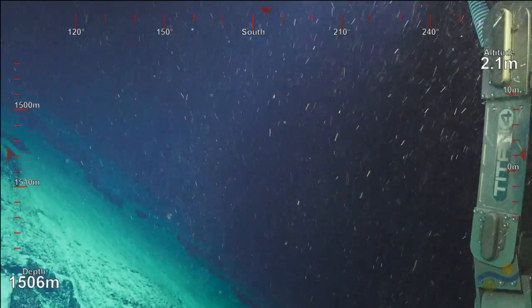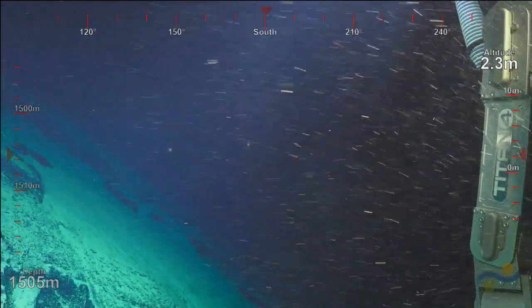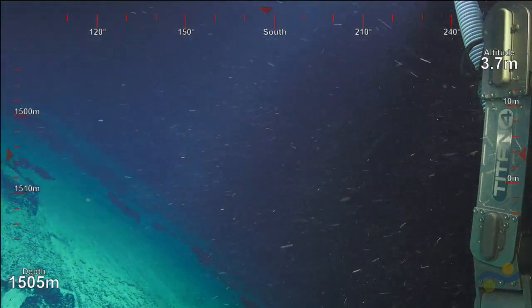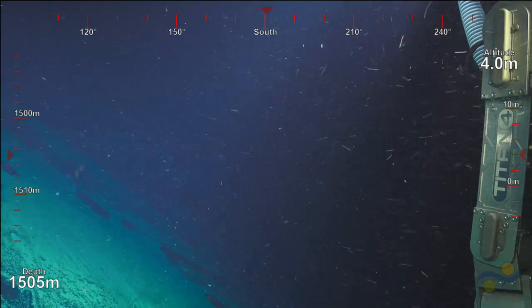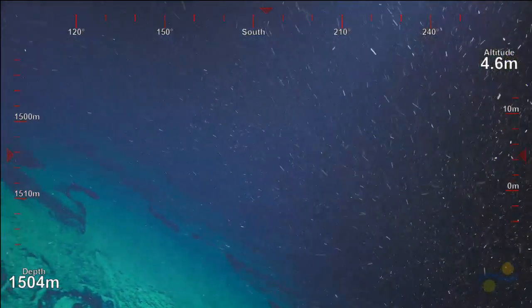So we're always walking this line between steep terrain that is great for corals to sit on and steep terrain that is really challenging to work on. So this is part of the joy and challenge of working in these kinds of environments. But corals like to live in tough places, as do we.